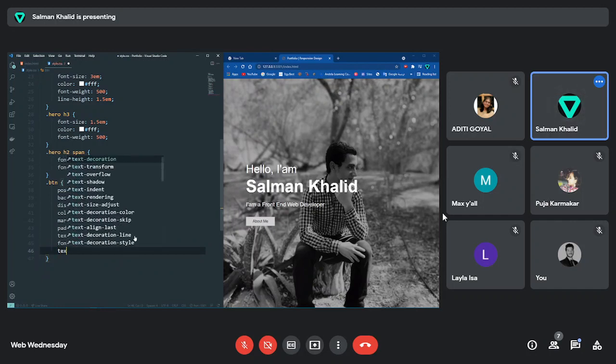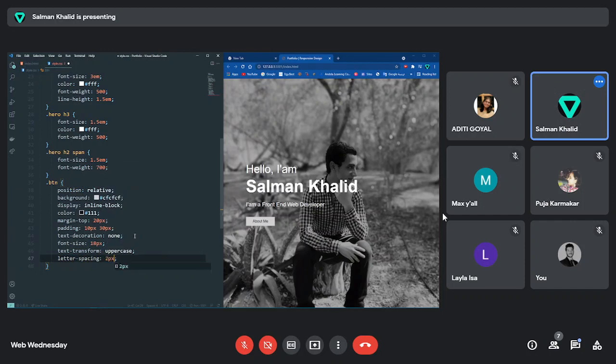Text transform uppercase. And letter spacing 2 pixels. Last thing, we want to set the font weight as everything else. We'll just keep it 500. And let's see now, my button is here. So I think it's more visible now, it's more complete.